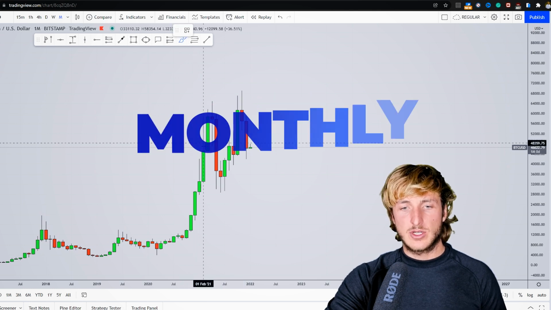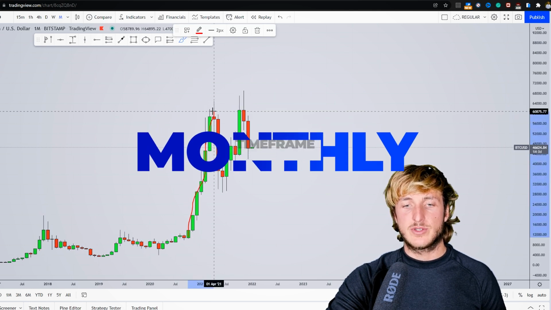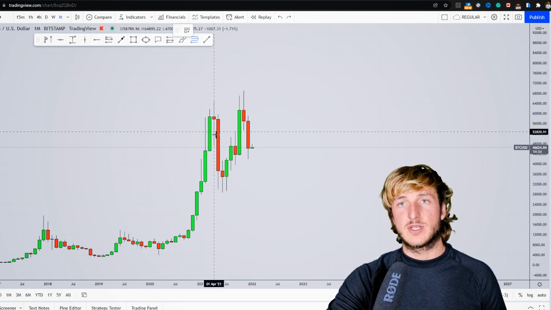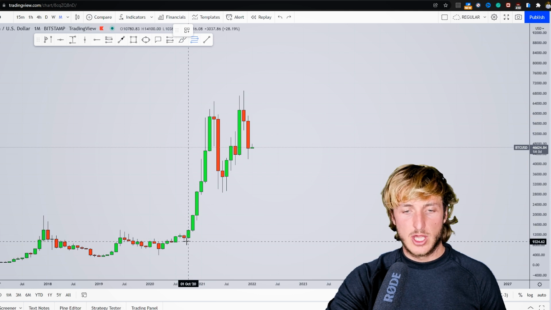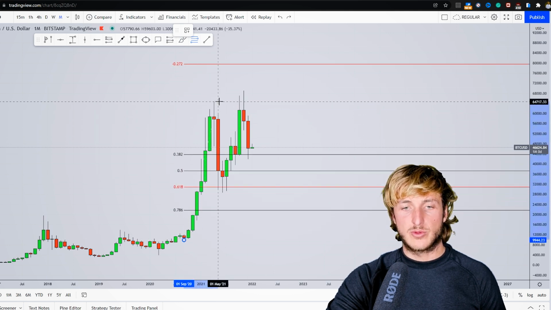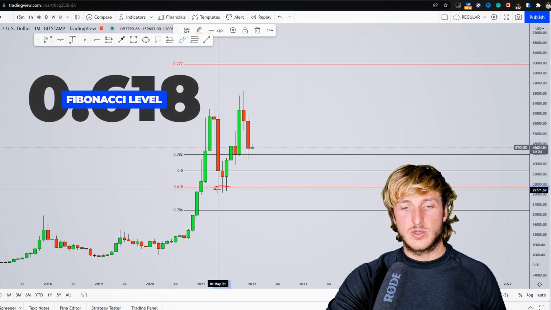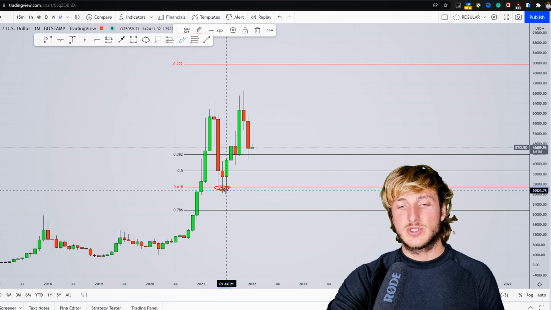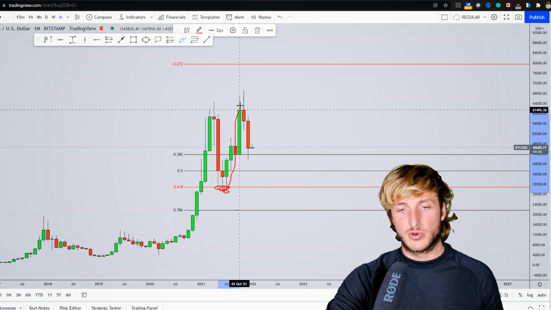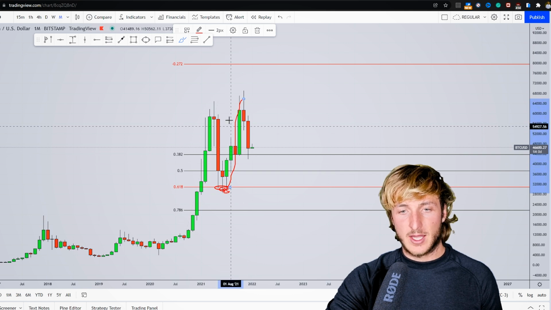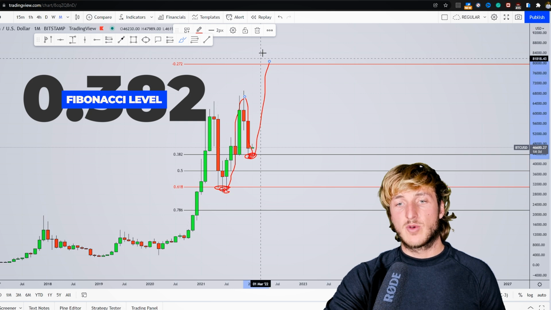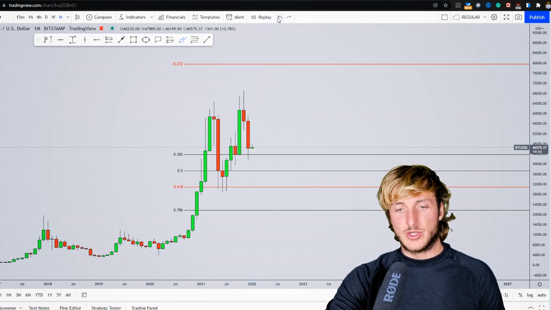Now, starting on the monthly, we can see how we just got a very strong impulse followed by this correction. Now, in general, after an impulse, if you want to measure the correction, you have to take your Fibonacci from the low to the high of the impulse. And if we do that, we can see how we had a perfect 0.618, which is the golden ratio Fibonacci retracement. Then obviously the market respected it as very strong support, broke above all the other Fibonacci levels. And at the moment we are retesting the 0.32, from which I do expect a potential rejection to the upside.